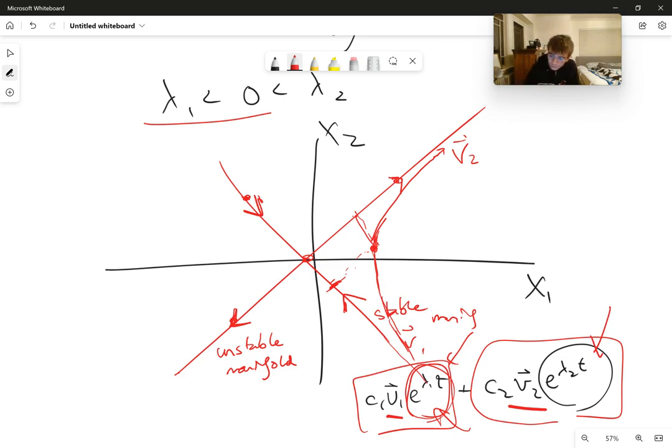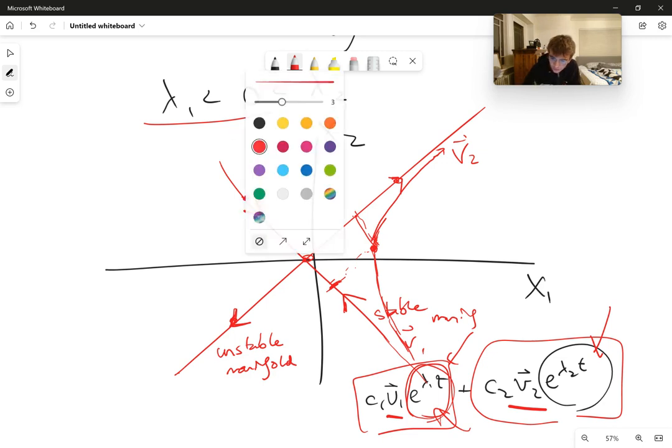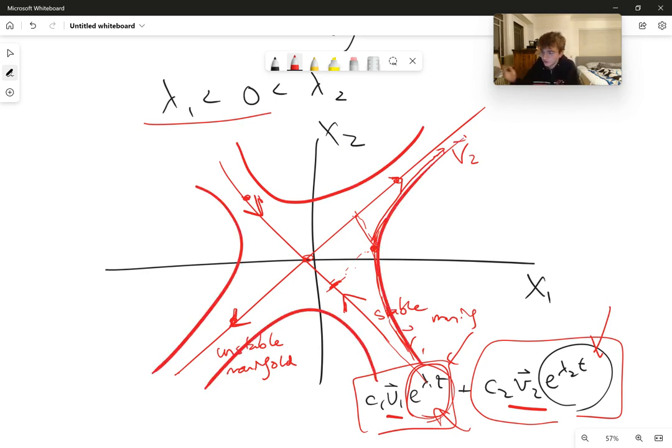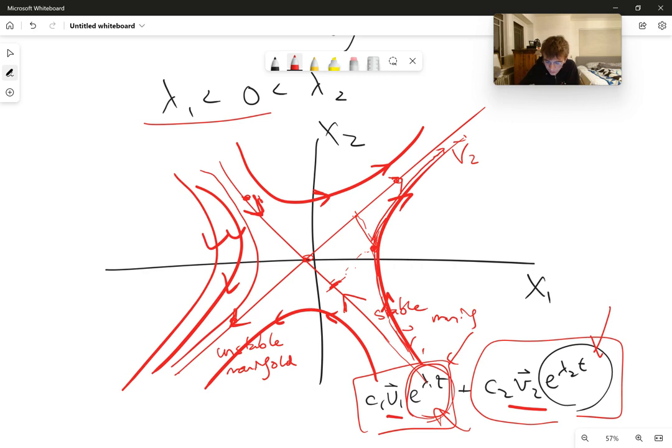And so doing this for all of the different quadrants mapped out by the intersection of these two manifolds here, I can immediately see, and it kind of looks like a saddle, but I can just look at the direction of these arrows and immediately get the sense of how the flow is going to occur. If I just think about this as flowing on a plane, I should look at this arrow and see how the flow should go directionally, just intuitively, like down this line and then sliding through to the left here.